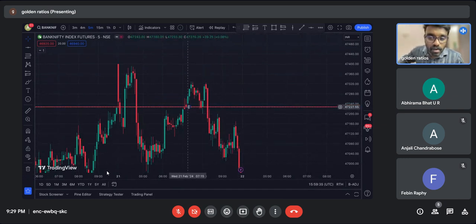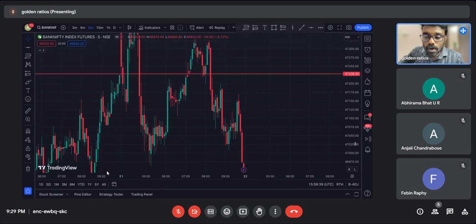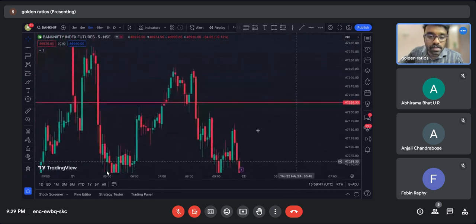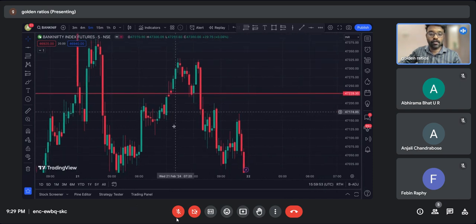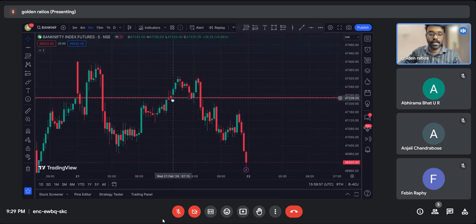market has broken this resistance. You can see a body of a red candle, sorry, not open, it closed above the line, which indicates that the trend line has broken, right? That's what we have told, right? Because this is a resistance. If a body of a candle breaks above, what will happen? It will become a support, right?